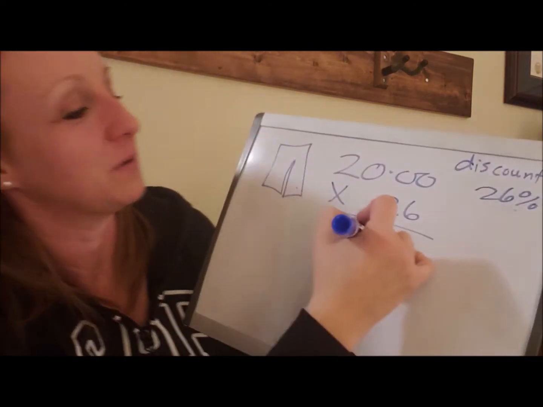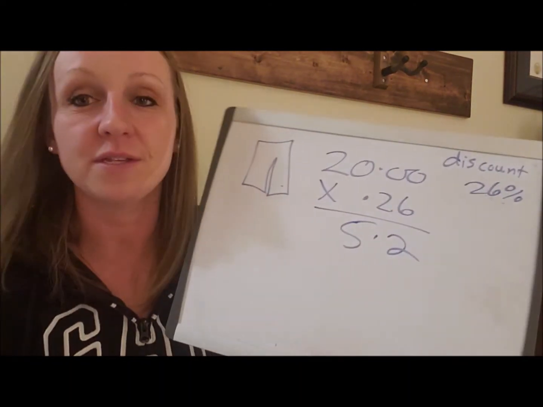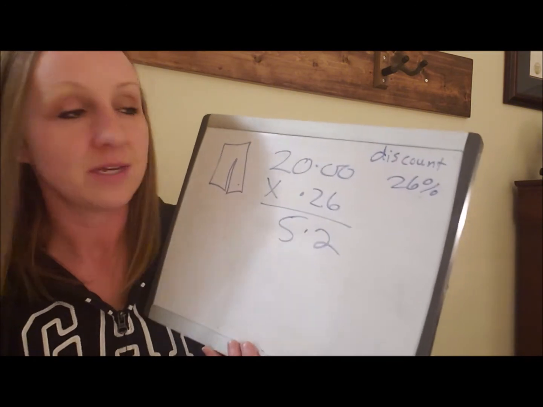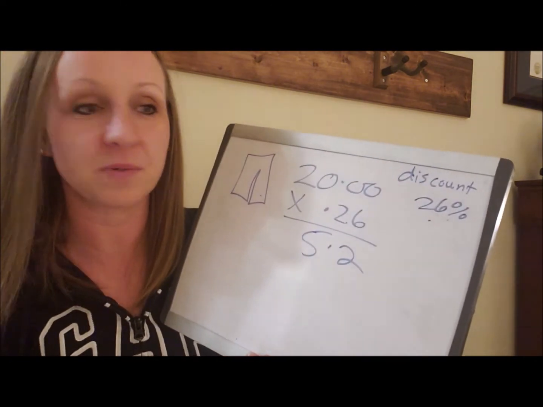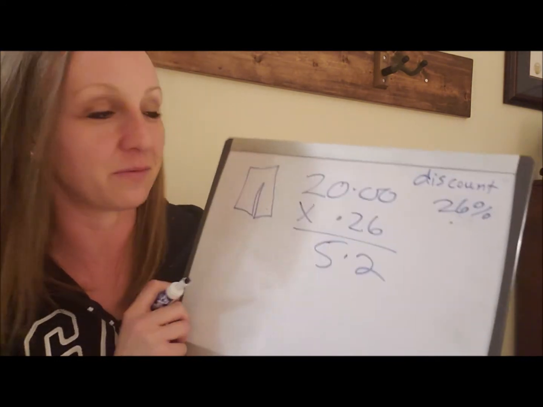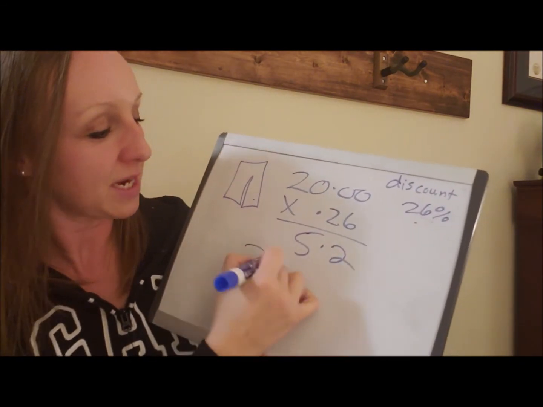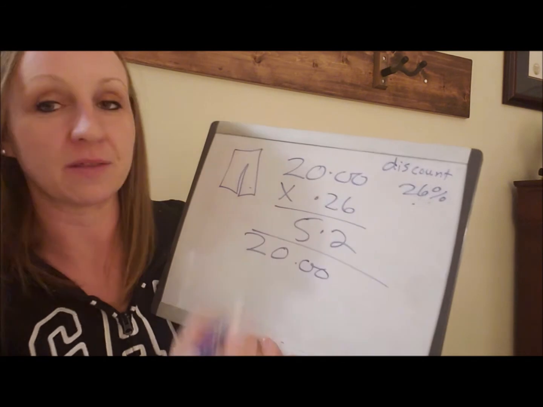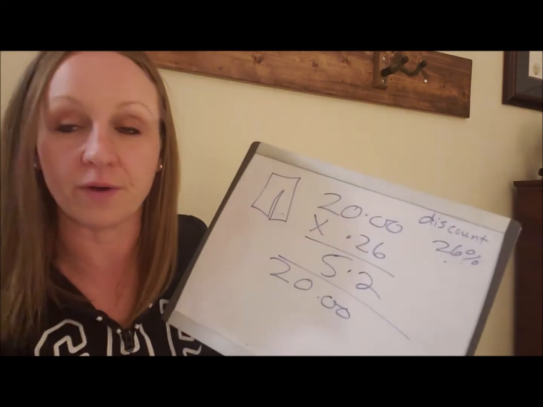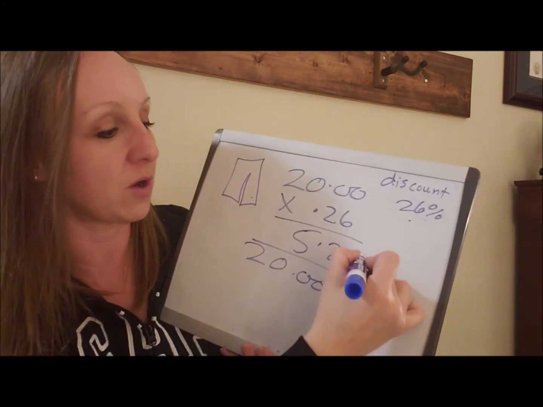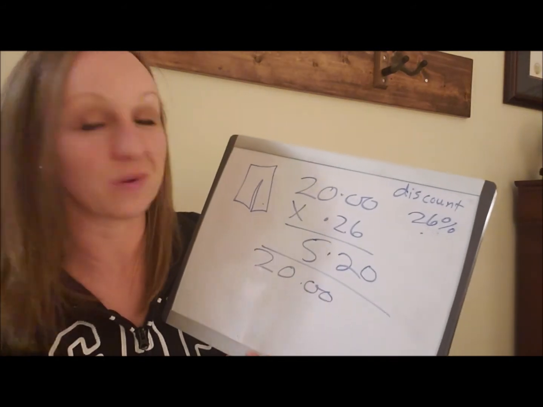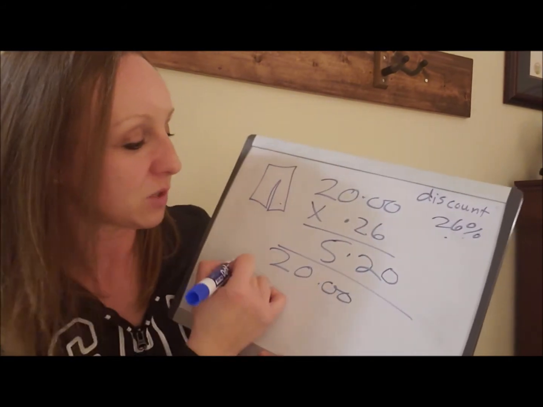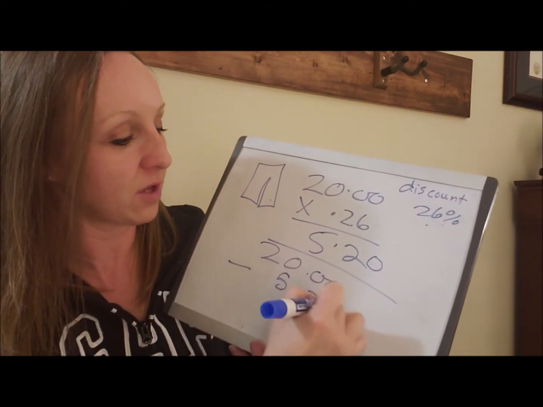So 5.2. This is how much of a discount we save. So let's say, again, we asked for a 26% discount. Well, no, they just gave it to us because they're really generous. We're going to take our $20 for the cost of our pants and we're going to subtract the amount that we're saving. So 5.2 looks kind of weird, but watch this. This looks more normal. I can always add a 0. Now it's $5.20. That looks way more normal. So I'm going to subtract the cost of my $5.20.